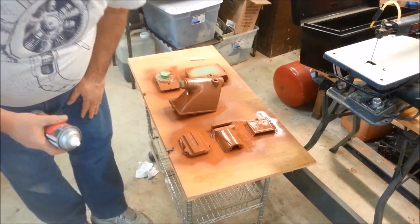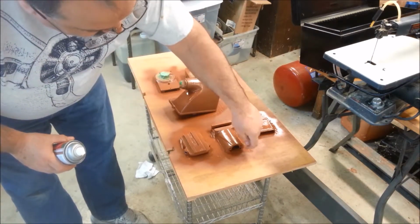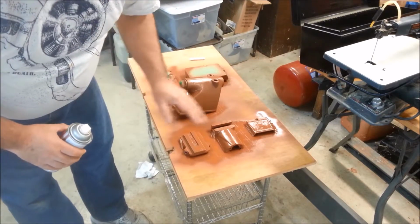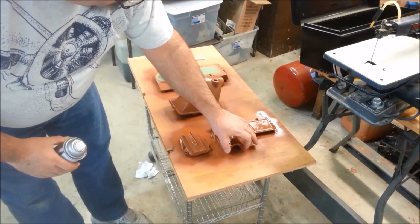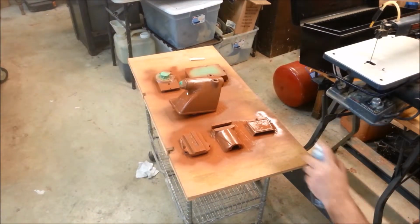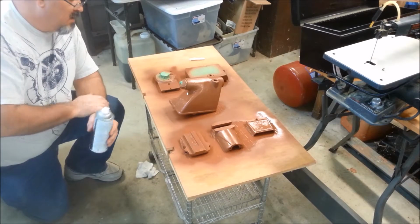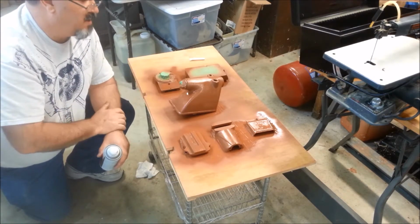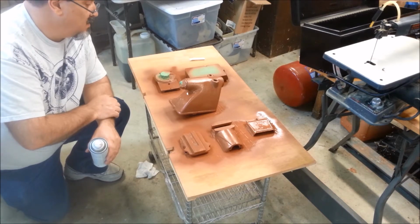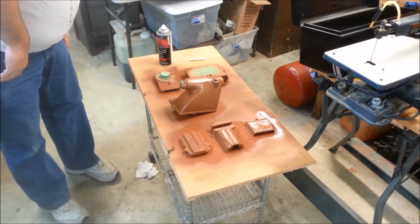Essentially, I'm painting all surfaces that aren't machined. This area is machined here. I was unsure of how to take that off because some of it shows and some of it doesn't. I don't think it's critical. The dial indicator goes here, so I just don't think it really matters in the accuracy of the lathe. But I certainly can't get any on any of the ways. Of course, when we do this, some imperfections in the castings show. That's okay. That's how the lathe was when it was new. Well, I think that's all I can do for 24 hours.